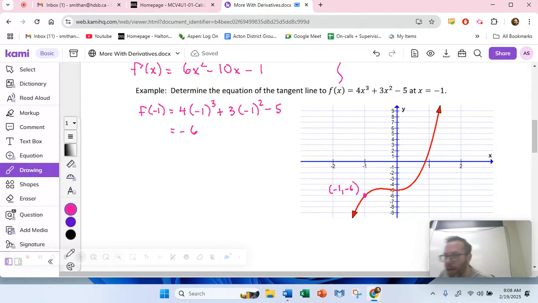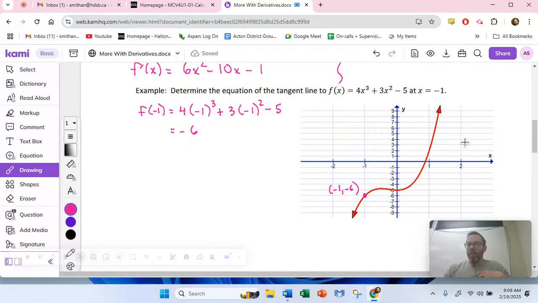Now, I can already just eyeball and predict what I should get. The tangent line, I'm not going to draw it yet, but the tangent line should have positive slope. And it looks like if I were to eyeball, the y-intercept is going to be around 0 somewhere. Would you guys agree? Somewhere around there. So let's find the equation of the tangent line, and then we'll graph it and use our graph just to make sure the answer makes sense.